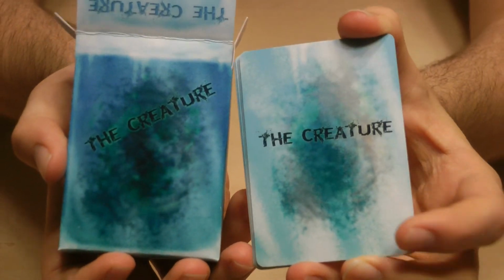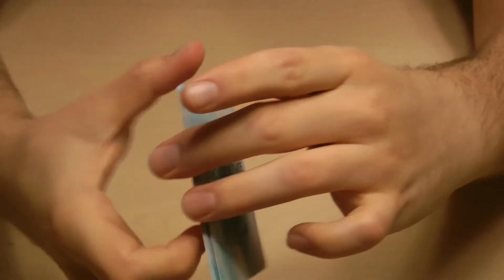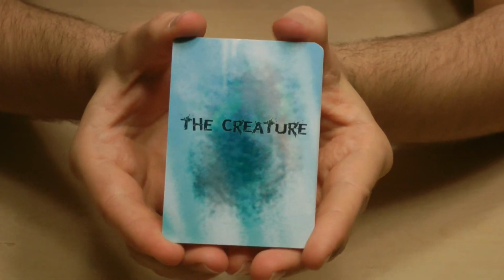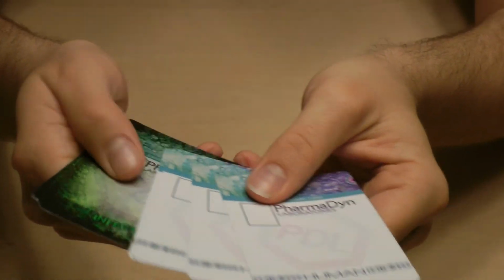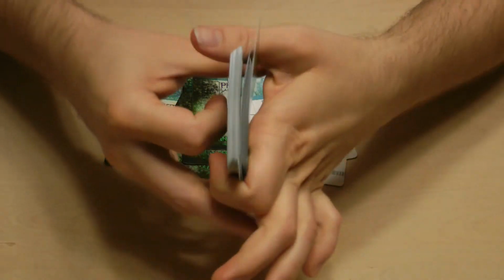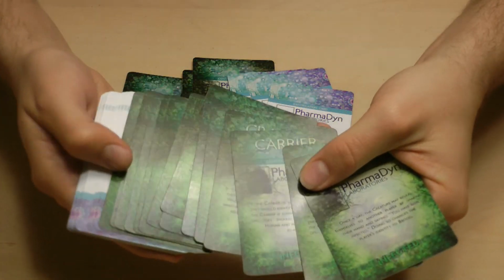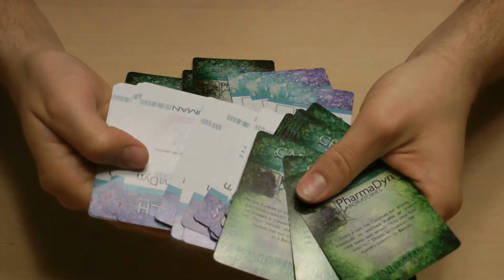For the first game we have printed at The Game Crafter, I'm really pleased with it, and I have another card game that I'm working on, which I will definitely produce through them. And the creature card game itself, hopefully very soon, within the next couple of weeks or within the next month, we will be selling on the website. So check them out and give us some feedback, and catch you later.